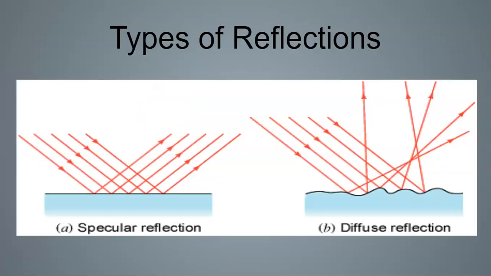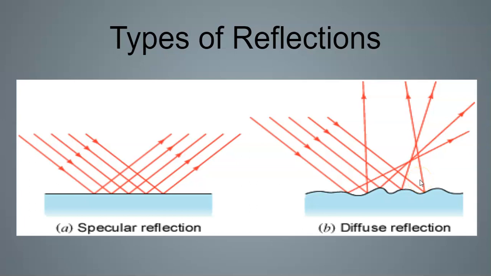There's a couple different kinds of reflections. If everything bounces smooth, if it's a super smooth, flat surface, then you're going to get specular reflection. If it's all bumpy and lumpy, then that normal line is changing every time. Here we're headed uphill, so the normal line is going to be something like that. And you can see that the angle over here has got to be equal to the angle there.